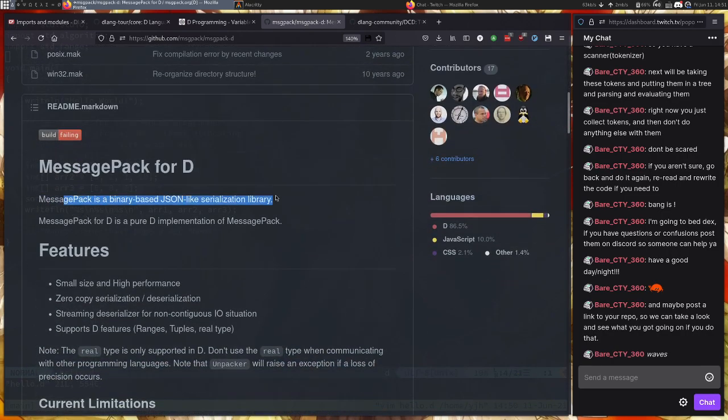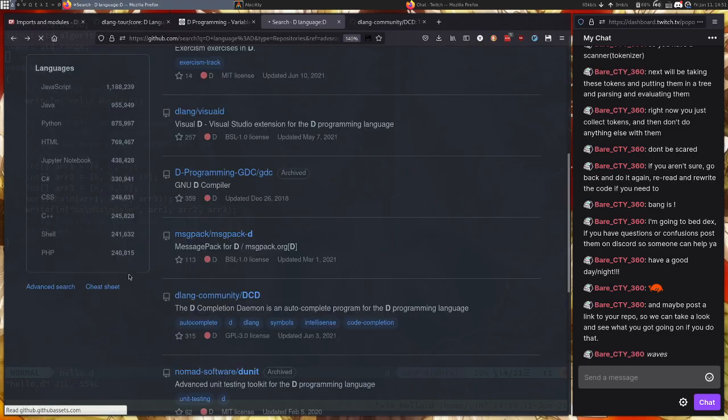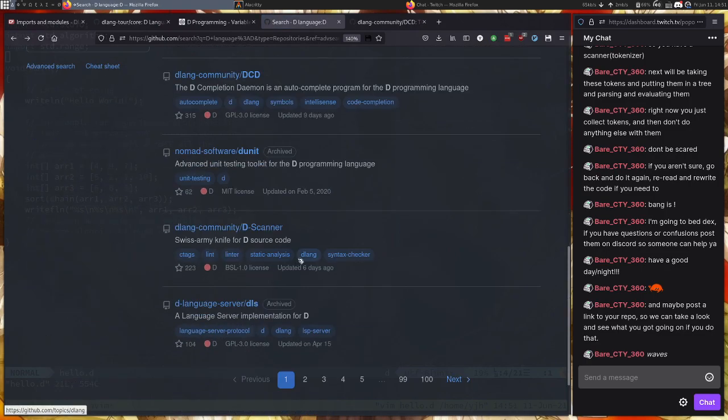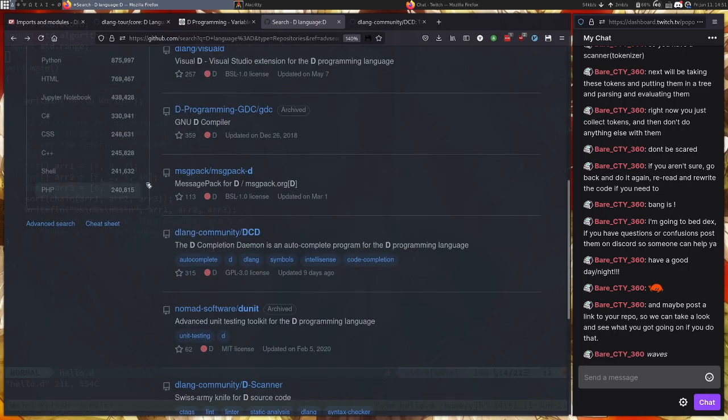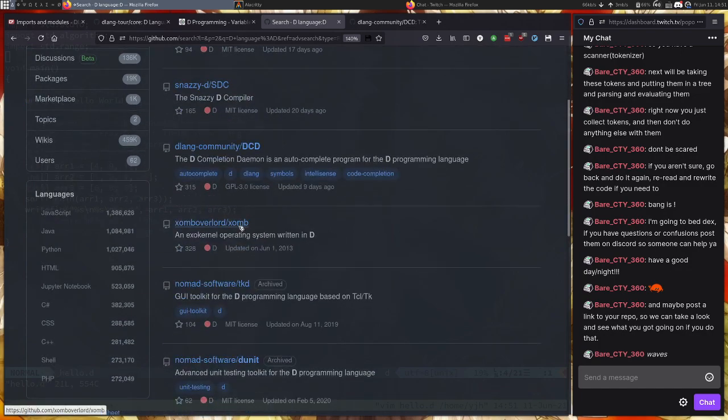MessagePack is basically binary JSON deserialized. I don't really care, I just want to look at D. Okay, next page. Microsoft Language Server Protocol implementation for D. DCD.